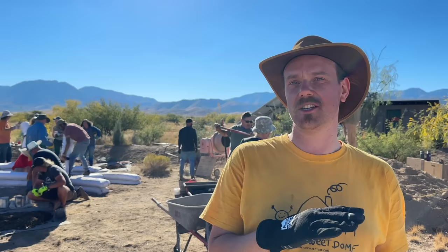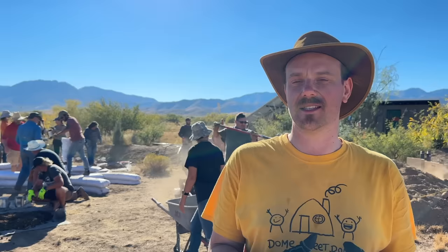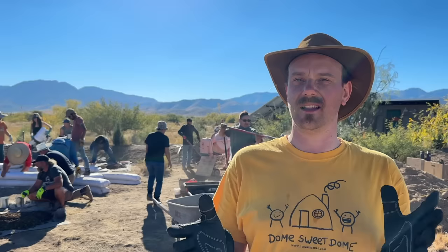Middle of day two. Day one was two rows of gravel-filled sub-layers, so foundation layers, and then we had one more layer of gravel-filled bags today, and now we've started on our first stabilized earth mix Superadobe bag. So it's been going great. We've also been introducing the two buttresses, which can be a little bit tricky and fiddly, so we've laid our first two buttresses, which will be for our door opening.